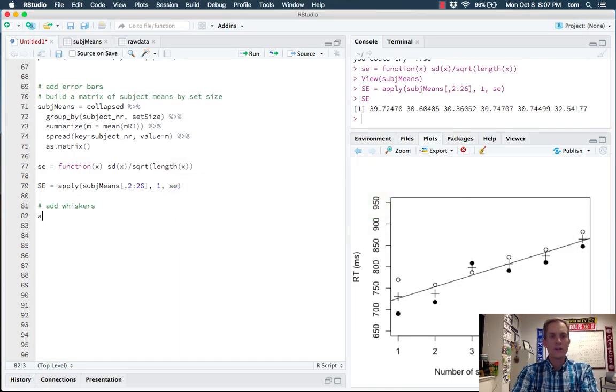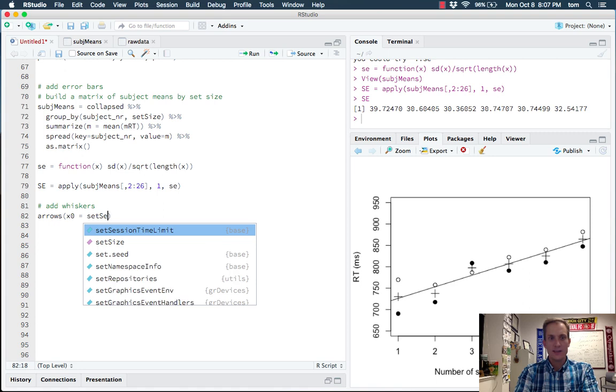Well, we're going to use something called the arrows command. You might think, well, these aren't arrows. Well, they're arrows if you flatten them, right? So that's what we're going to do. We're going to put in a couple of options here that will flatten these arrows for us. So the way the arrows command works is you give it a starting point and then an end point. So let's do this. We'll say x0. So this is like the initial point for the x's.